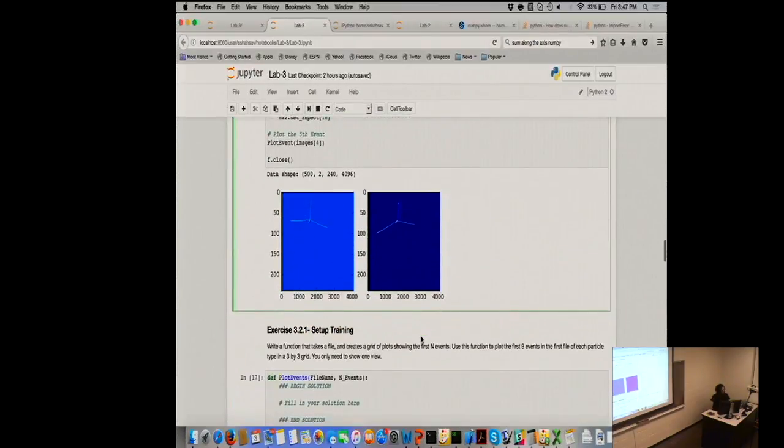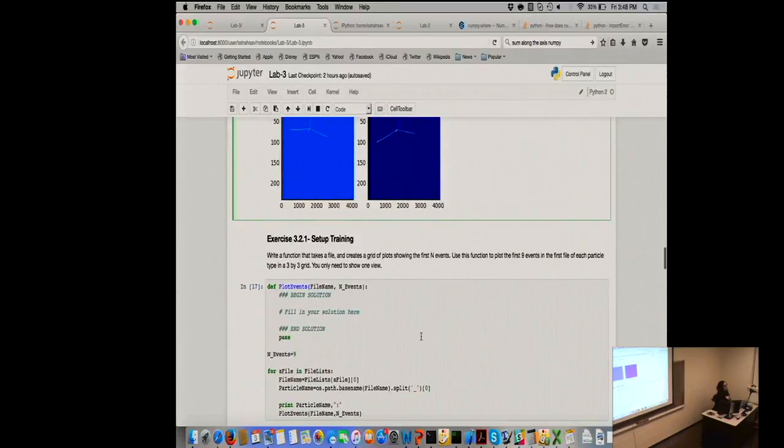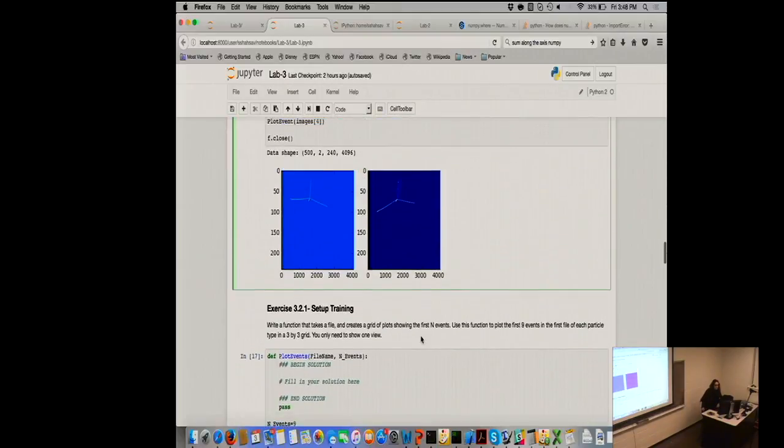So by looking at this, if you imagine 100 different pi plus, you will get the idea of how a pi plus should look. I'm talking about the image, just the image, forget about physics. How it should look inside the detector, right? So you'll get the idea. If you change to 5 different events, you will see this kind of image, and you'll get the idea how a pi plus looks.